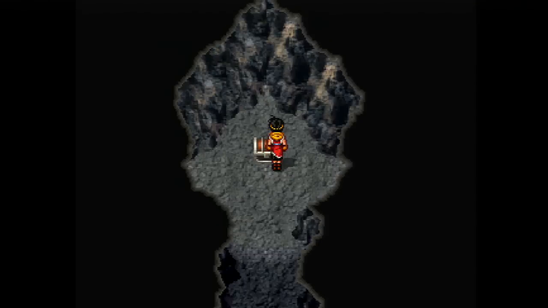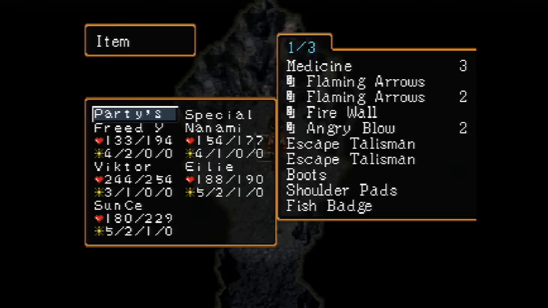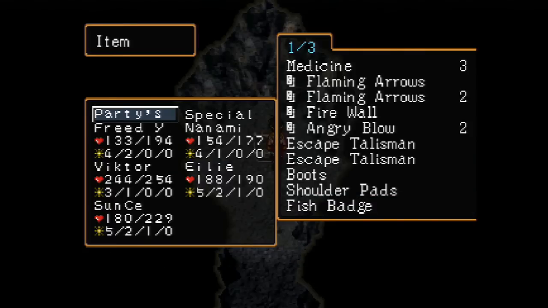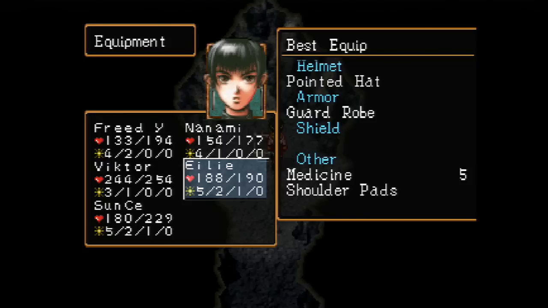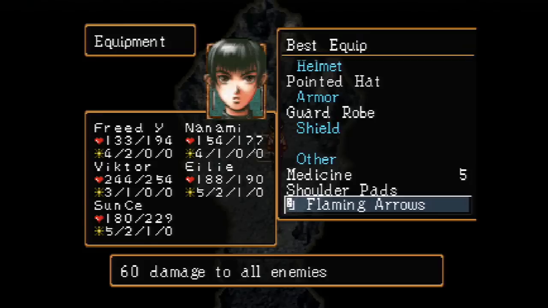Fortunately, fighting griffins pays pretty well. Sweet, we got a fish badge! Defense plus 6 and a 3% chance to repel magic. Holy crap, that sounds pretty great. Who's getting a fish badge? Well, you're getting more fire magic. Go and use that one up.